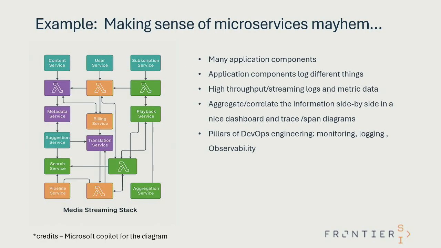Okay. So for cloud architecture, I created this diagram with Microsoft Copilot. But I wouldn't say it's typical, but it puts some things that look like Lambda. They're not really Lambda functions, but shows the kind of mess and complexity of how difficult that structure could be to find out what went wrong when something did go wrong. Was it your database? Was it your front-end application? Was it your back-end application? Was it some messaging service or a Lambda function? Is the network down? How do you get to the root cause of that information?